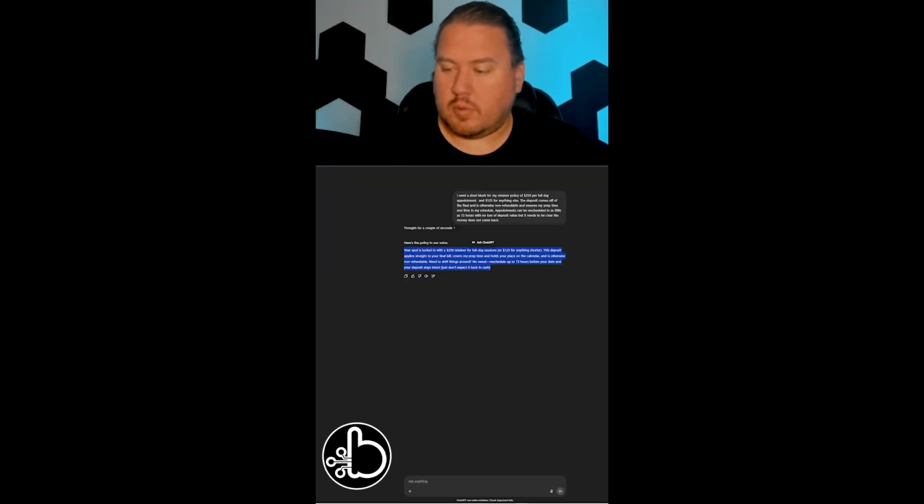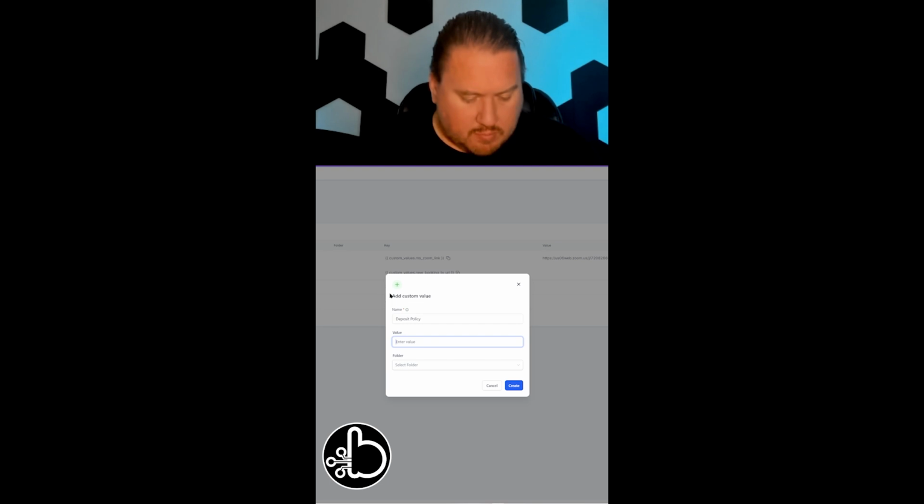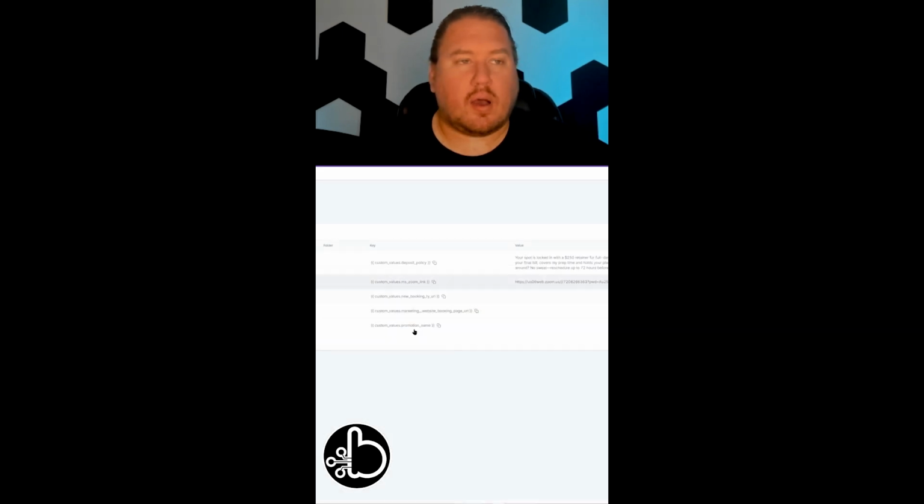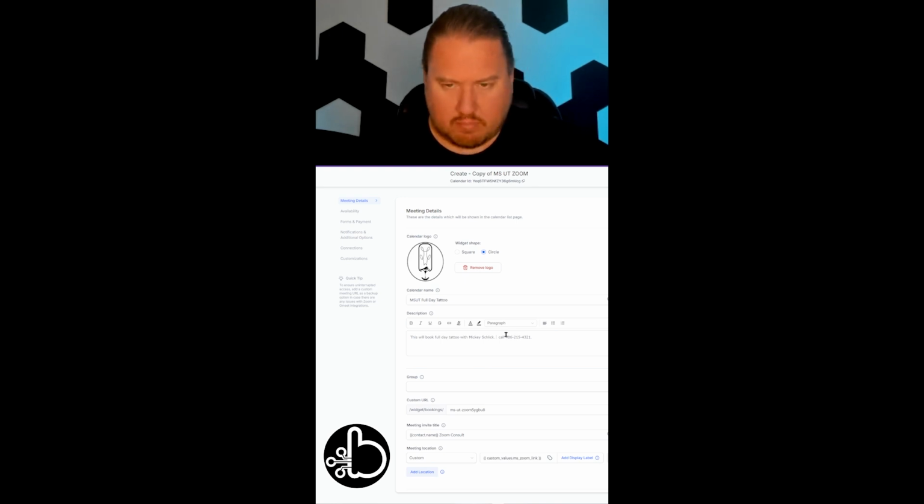Copy. Then we come back over to the window we were at, and here in value, we're just going to paste that. Just don't expect it back in cash. Boom. Cool. Folder. We don't have any folders yet, so we're going to create that. And then here, we're going to copy that short code and put it and say, how did it start? Your spot is locked in. Boom, and it says everything.